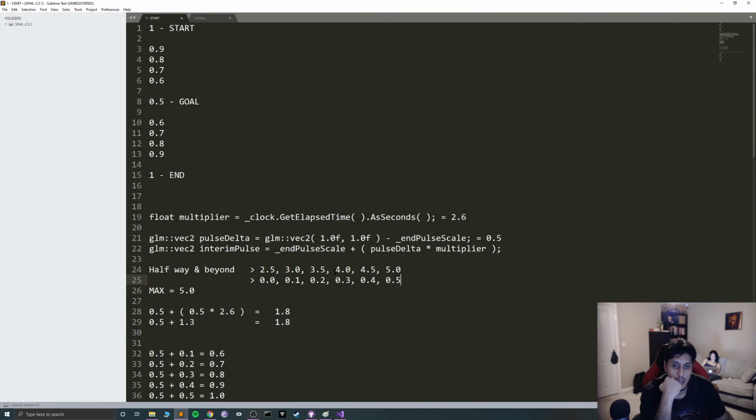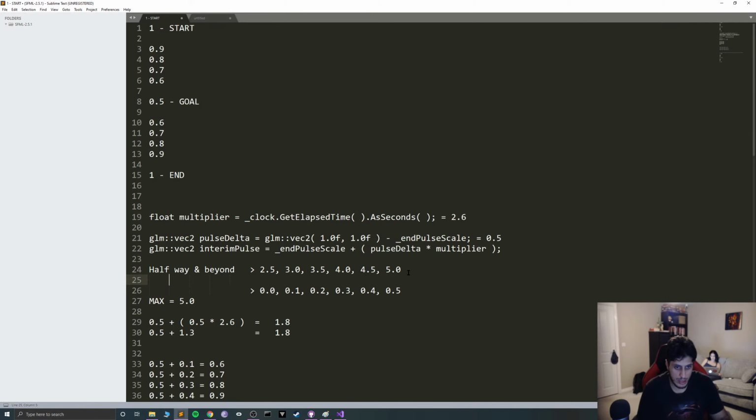Okay, so this is what the time is ticking up to. This is what we need it to map to. Can't we just take something away? In this case, it's take away 2.5. In this case, it's take away 2.9. Let's try doing that.